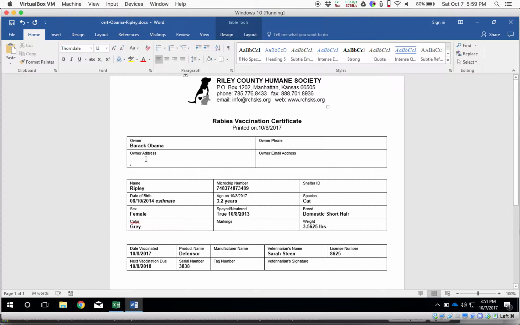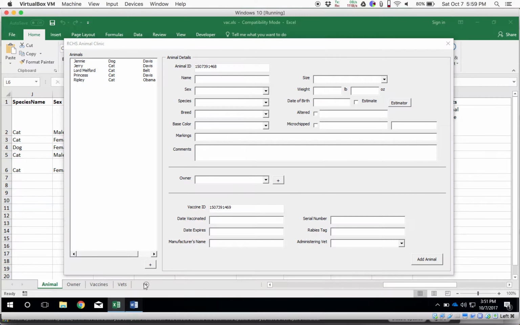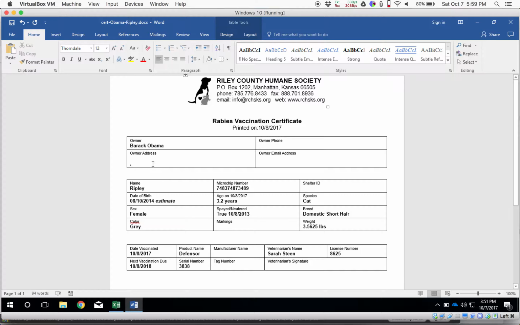And so obviously, since, like I said, there's a bunch of stuff I didn't fill in on that owner information, it's just a bunch of empty fields right now. Shelter ID, that's never going to be filled in because there isn't a shelter ID or code or anything in the database or in the spreadsheet. Actually, I think there is, but I never fill it in. I didn't add any markings. Oh yeah, since the date of birth was an estimate, I put it like that. I said that's an estimate, and there isn't actually an age column in the spreadsheets, but I calculate that based off the date of birth here, if it's given, of course.